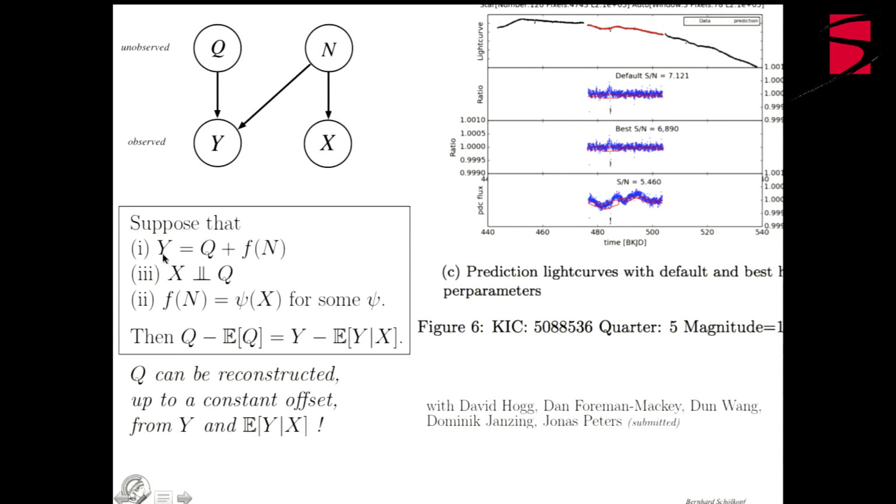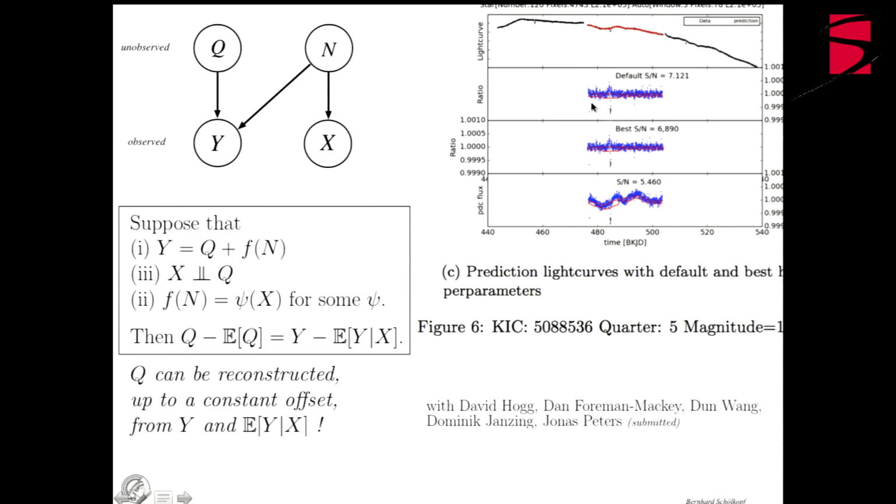So more completely, I should say, we're assuming that our signal is a sum of this true signal and a function of the noise. And we're assuming that this function of the noise can, in principle, be predicted from these other pixels, although we don't assume that we have knowledge of this function psi here. So if these assumptions hold true, then it turns out, and this was surprising to me at the beginning, although it's not difficult to prove, that we can perfectly reconstruct this unknown signal Q up to its expectation. So we can fully reconstruct this random variable by subtracting the conditional expectation of y given x, so just the regression, from this observed random variable y. So up to a constant offset, we can reconstruct this Q.